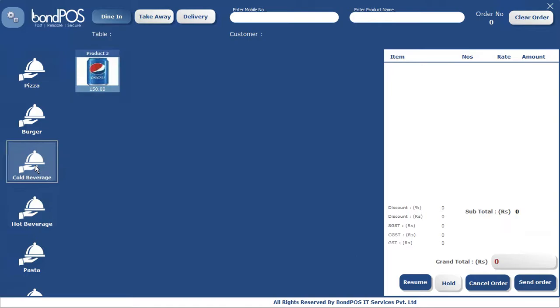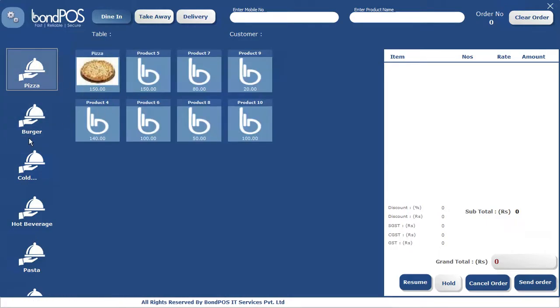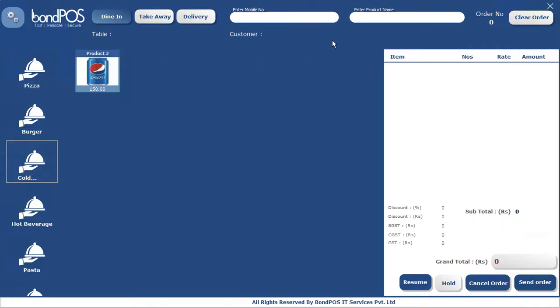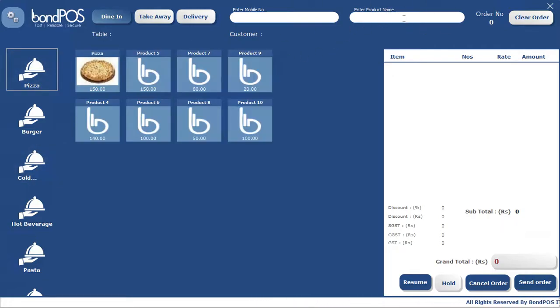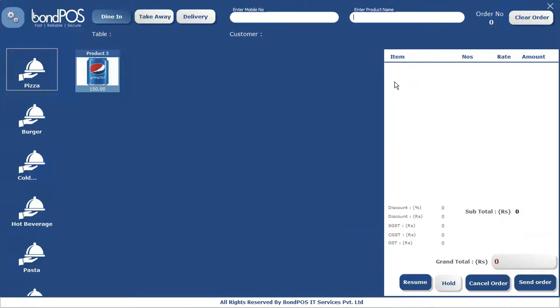Okay, the name didn't change, it still shows product 3. I thought we changed the name. So this one is like product 3. Okay, so we don't know where is product 3 in the catalog. So what we do is we just enter 3 and click OK. So any product which has the name 3 will show up.